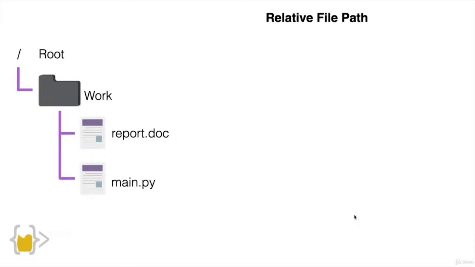Now, what we've been doing is we've been writing code inside our main.py. And that main.py has usually been inside some sort of project folder. When we're trying to get hold of a file, this is basically where we are at. So our working directory is the work folder. So that means if we wanted to get access to this report.doc file from our main.py, all we need to do is write /report.doc, because we're working within the same directory and we're just getting hold of this file. Now, when you're using relative file path, you can use this // but you can also shorten it and get rid of it as well.